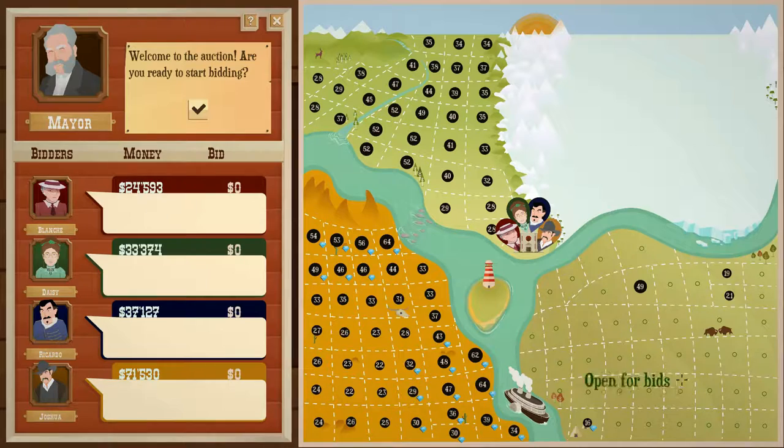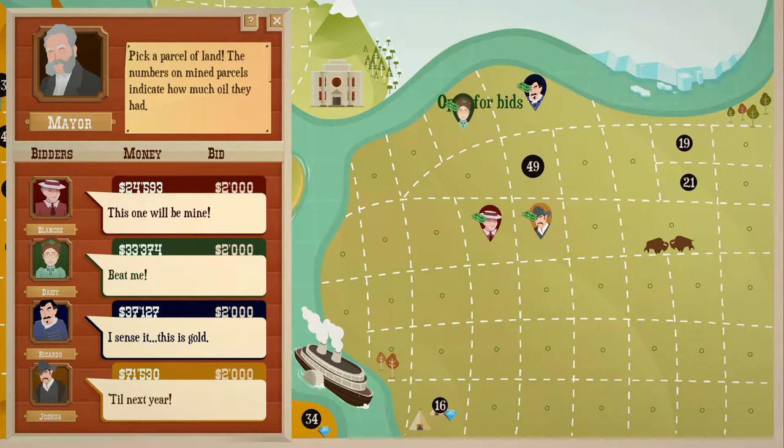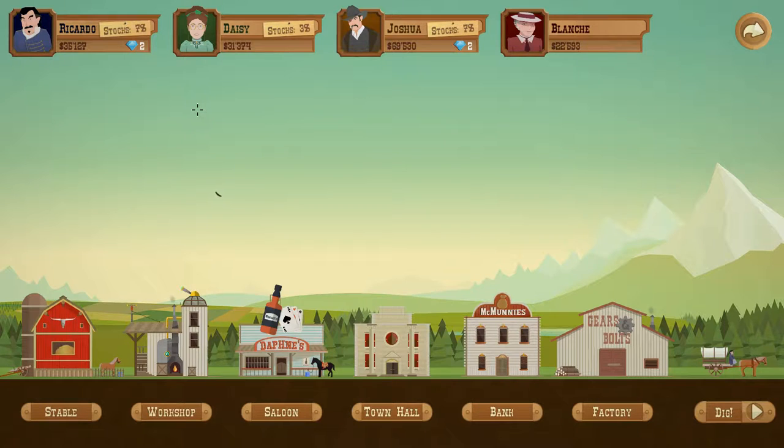Where are we gonna go? Let's go this landmass up here. This one? Yeah. Okay, sweet. Okay, perfect. Now we can go and dig.